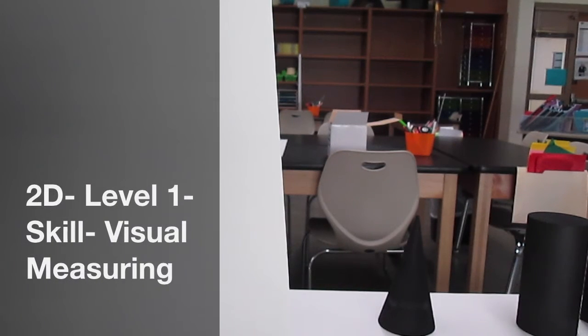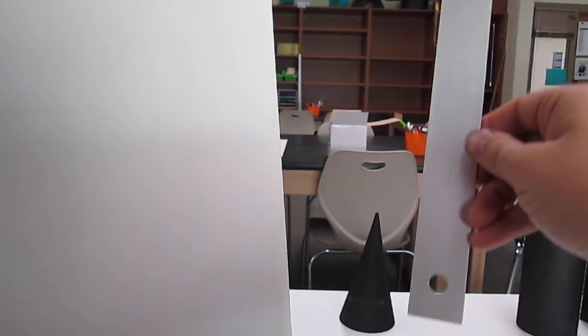The purpose of this video is to teach you visual measuring. Well, let me scooch this over. So you're going to want to get these black forms out, and then you're going to need some sort of stick or ruler. I tend to use one that doesn't have markings on it, but some people prefer to have the markings. And then I am shooting this with my paper straight up so that you can see me draw the form. But you will have to transfer it to a paper that's sitting on your tabletop.